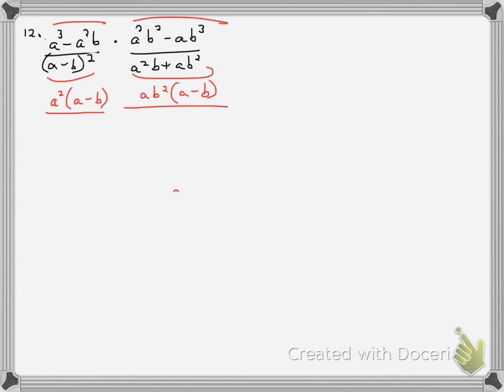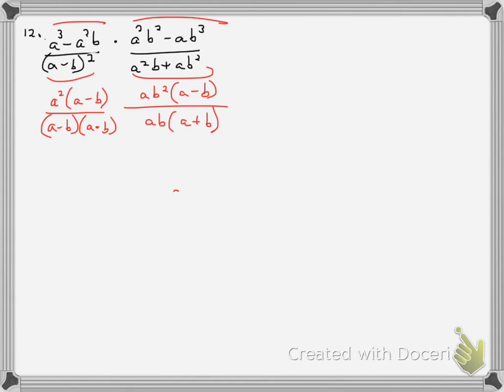I could write this out twice if I wanted to. I don't have to. I could just cancel with my exponents. And I'll take away an a, b, and I'll be left with a plus b. And ab, and I'll be left with 1a plus, okay, making sure I did that right. Yes, now go ahead and cancel.